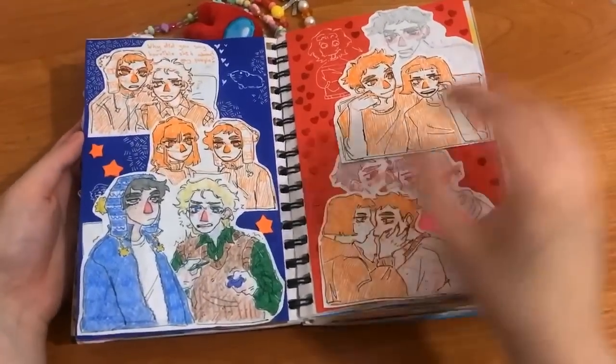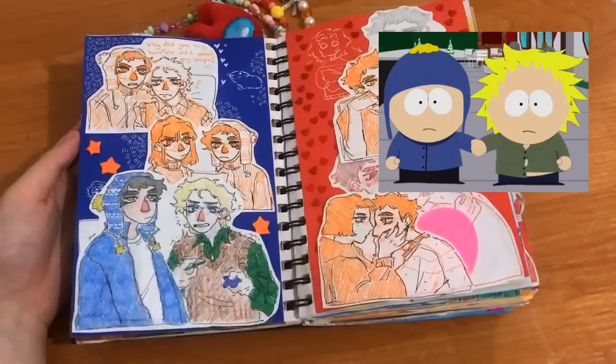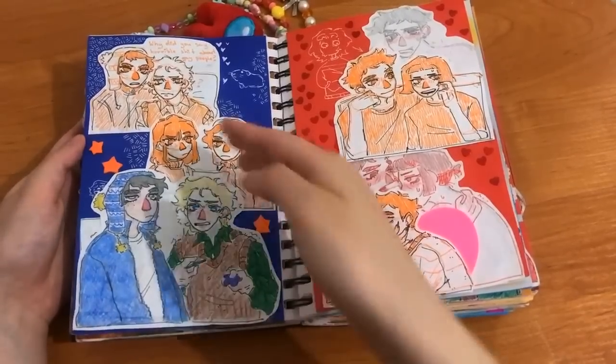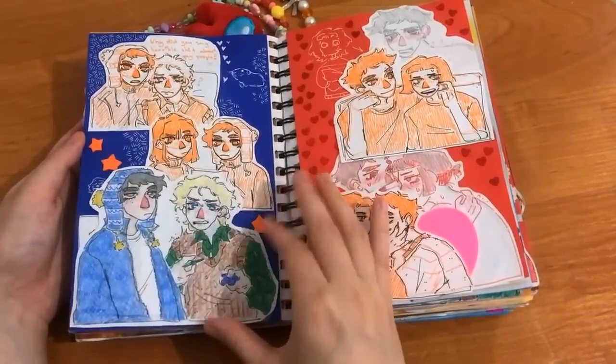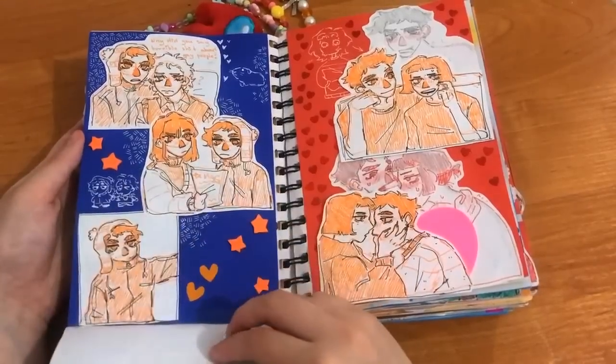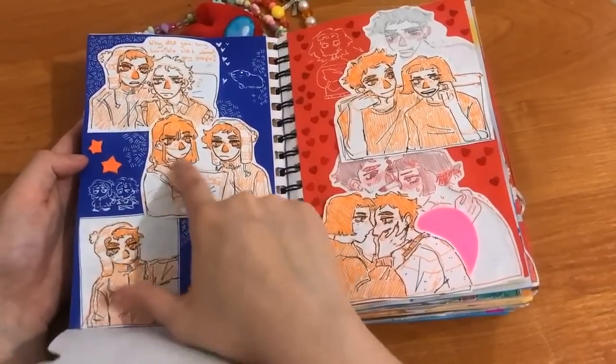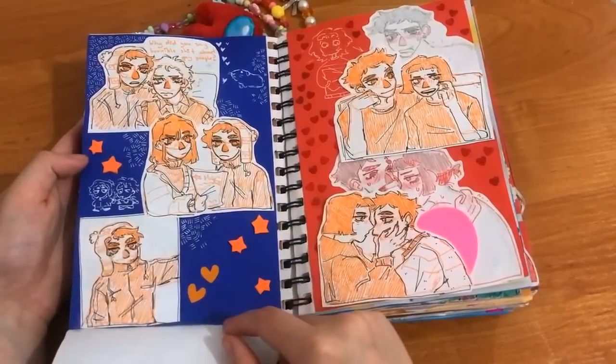Here is Tweak and Craig from South Park. I had this drawing lying around, so I just made a page around that. And just a few sketches of Craig, Tweak, and Red. I think they're cousins. I think so.